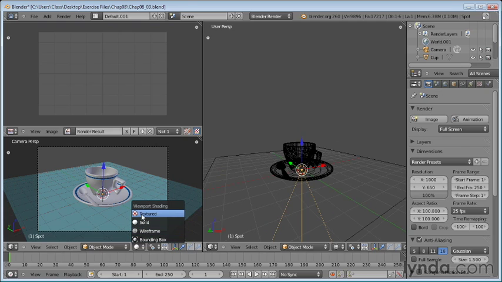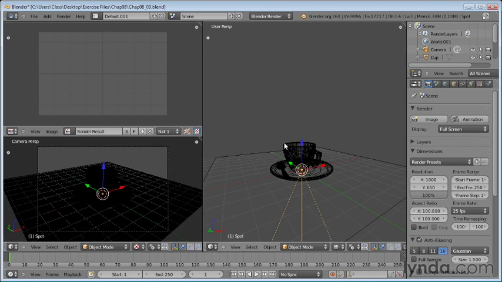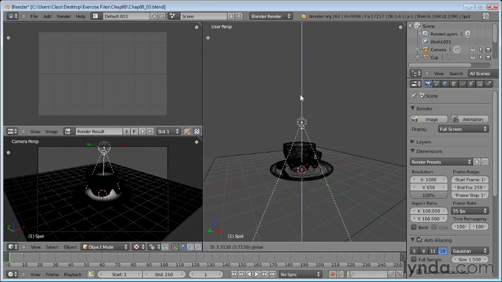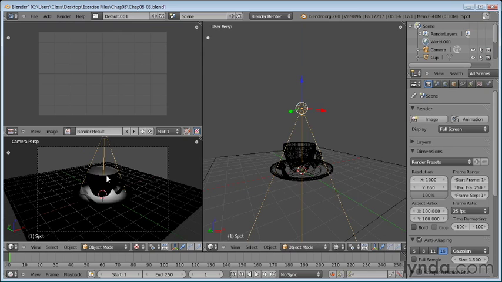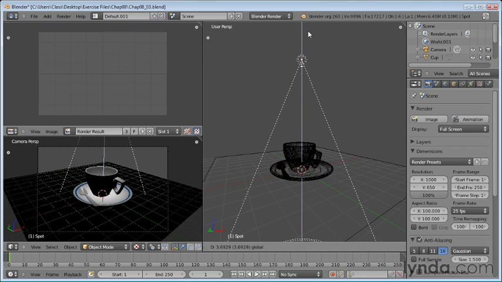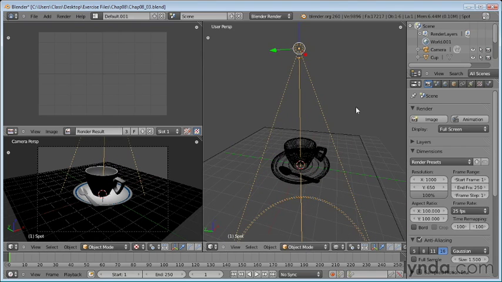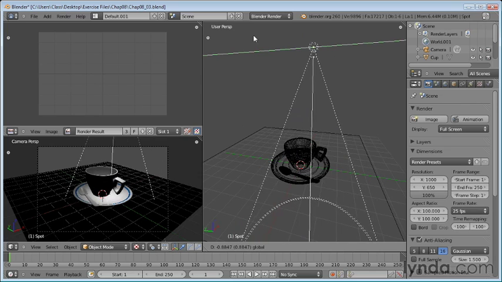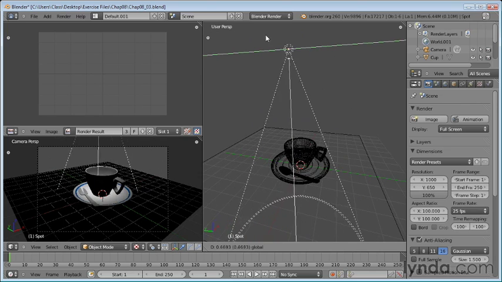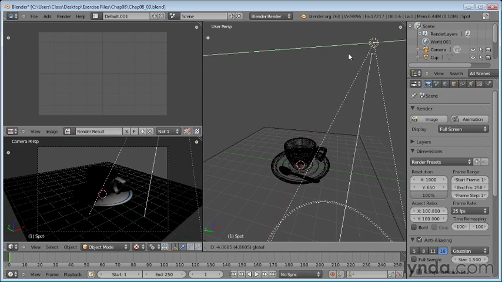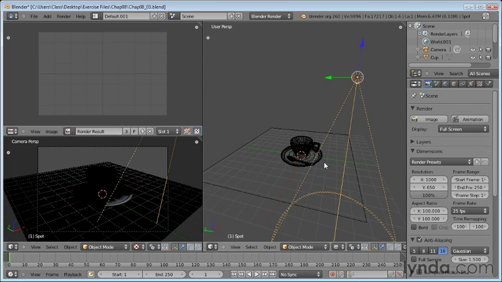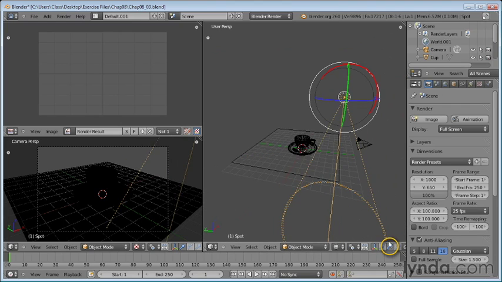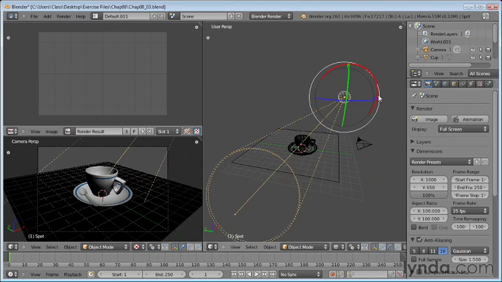Now, if I turn on texturing in my camera viewport, I can see how this works. If I move my light up, you'll see how we get this kind of pool of light over the cup. That's because we're confining the light to this cone. If I move this back and forth along the y-axis, you can see how this pool of light moves with the actual light. As this cone moves off the cup, the light moves off as well. But I can also rotate this into position here, and you can see now we have this light on the cup.